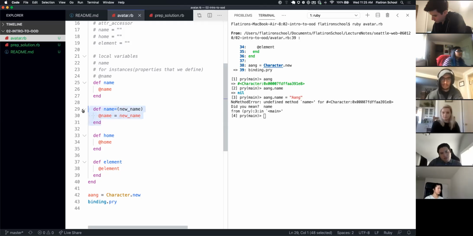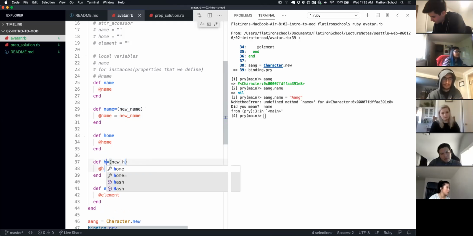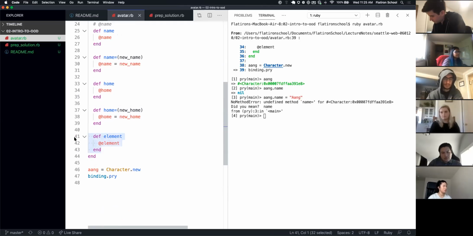So I'm going to copy this over here and define a setter for each of our attributes. So every single attribute, actually let me copy this over because it's faster.